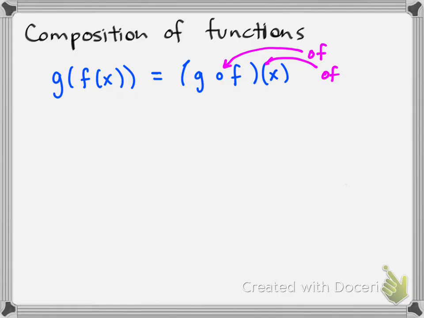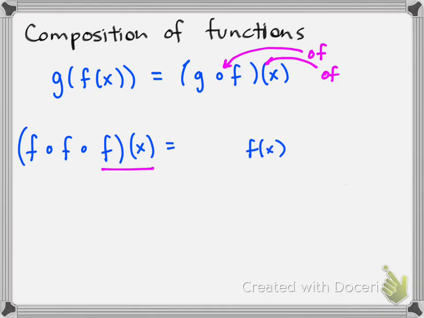You can get some things that look funky like this, where it says f o f o f of x. But really you need to remember that the O is a parenthesis. So starting from the inside, these 2 first, you would say you have f of x inputted into the f function, which is inputted into the second f function. So you're plugging it in, input, input, and then you get a final output. Okay, so let's do an example.